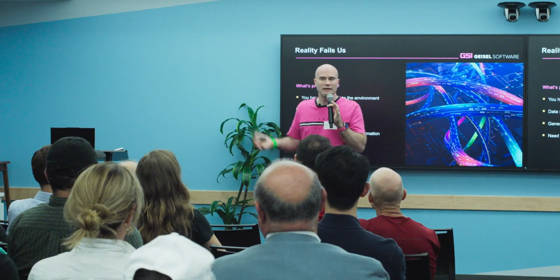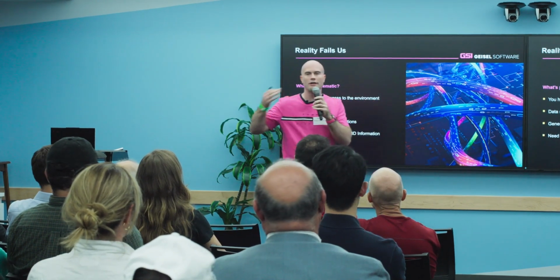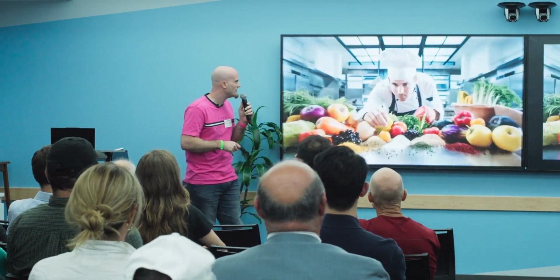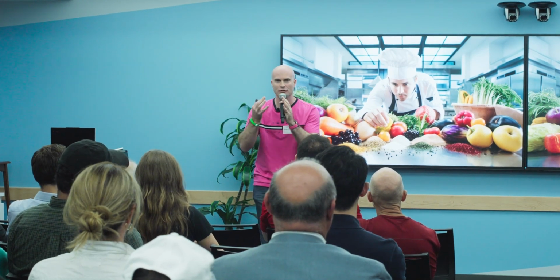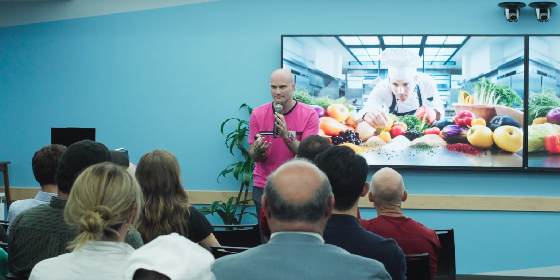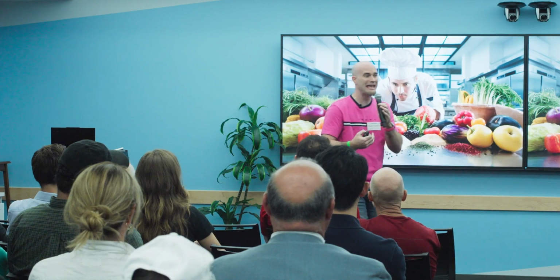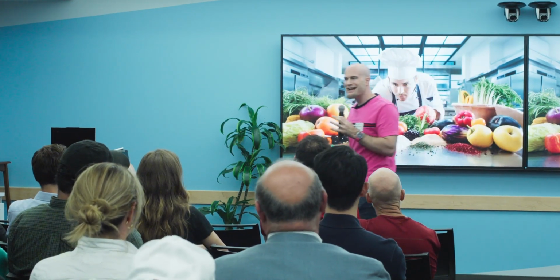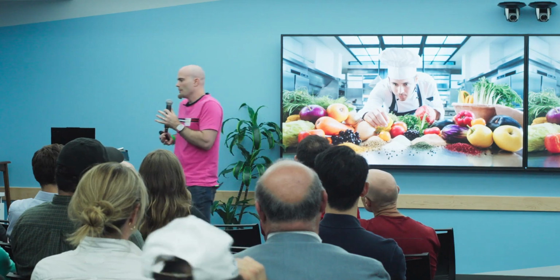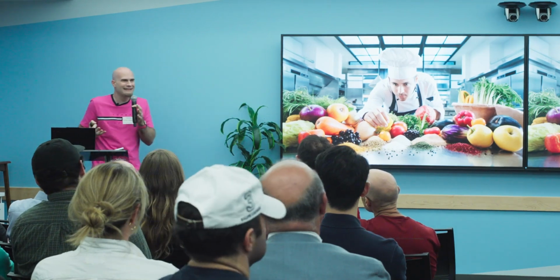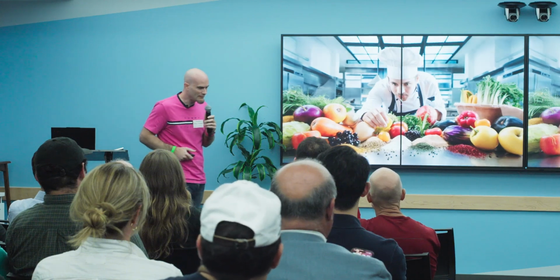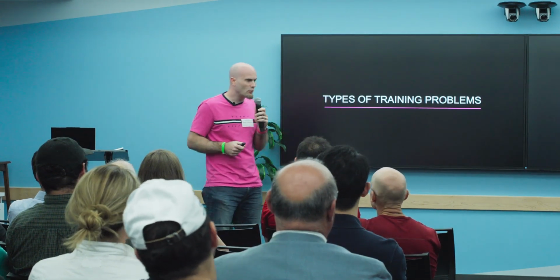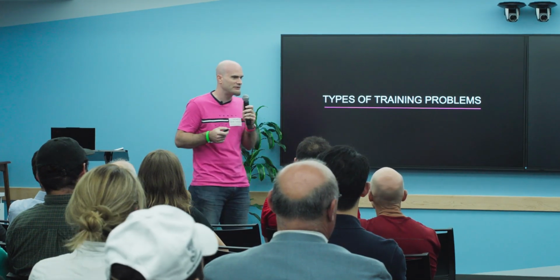We might need to generate diverse conditions. On and on it goes. 3D information, we'll dive into some of this. Ultimately, a chef is only as good as his ingredients. So if we can't give good enough training data, our model is not going to be that great. There's no way to take rotten tomatoes and make a great tomato sauce out of it. So those are a few of the things we're running into with reality failing us.